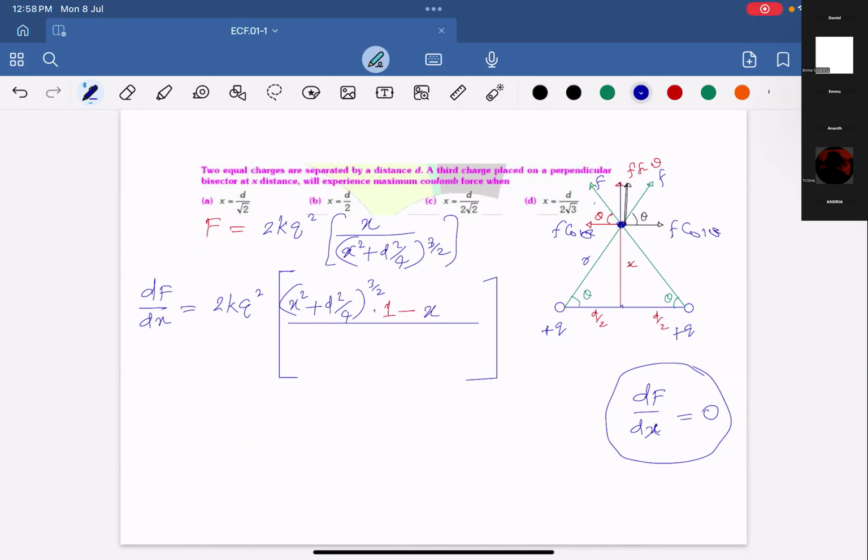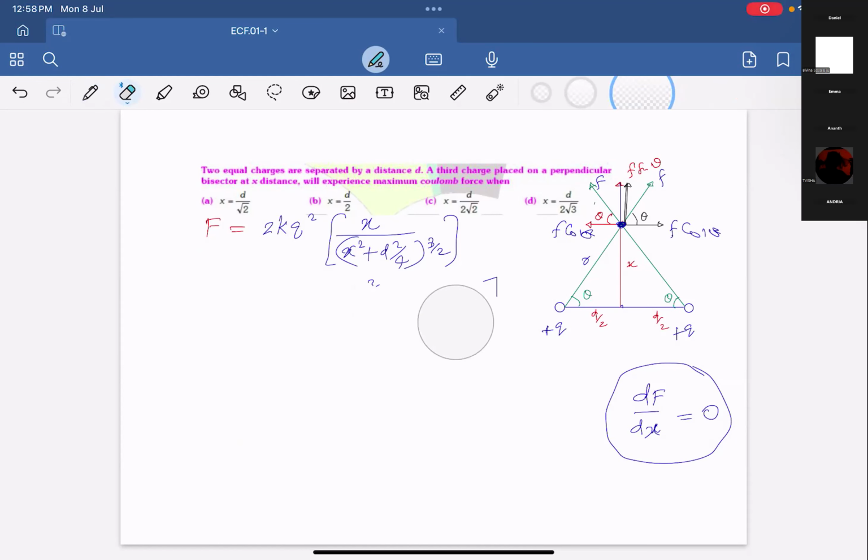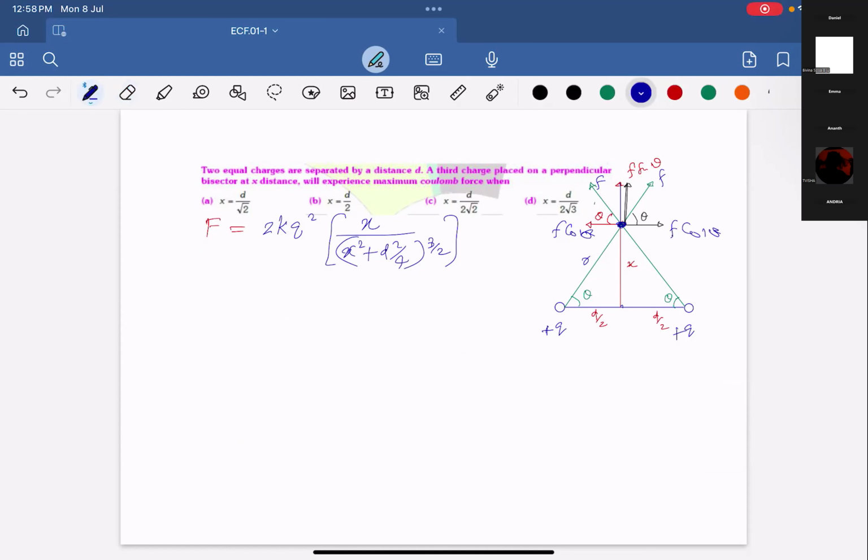Derivative of denominator. I won't have enough space there. I'll write it one more time from the beginning. Okay. So hear me again. What is the condition for maximum and minimum? Why should I think about maximum? Because they say maximum force is experienced, maximum Coulombic force, df by dx. So these are like rank deciding questions. Only 1 or 2 questions in the whole paper will be like this.